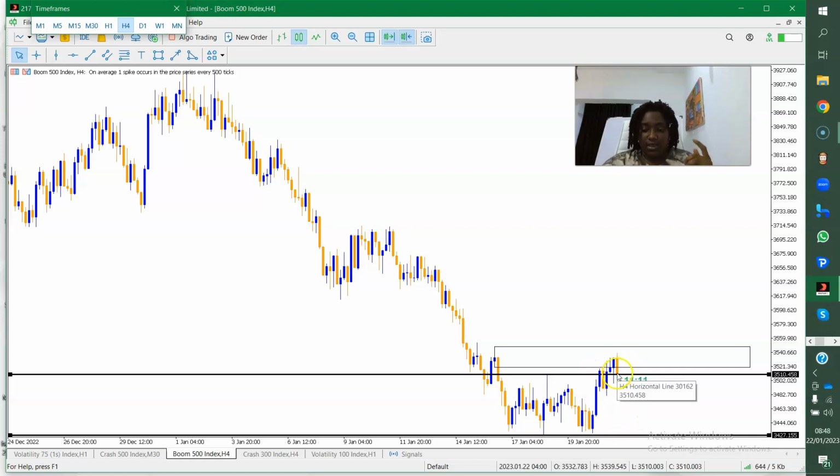So this is a supply zone right now at this area, and there are high chances that price is reacting to the supply zone, right? Where do you think price is headed? What do you think might happen? This is me thinking, because right at that support, I can also see demand, right? So I'm expecting price to probably come down here and go back to the upside.